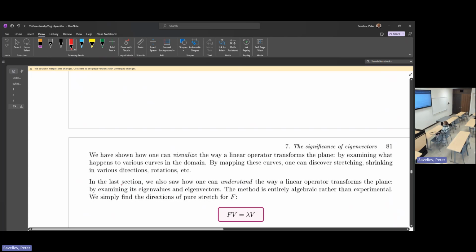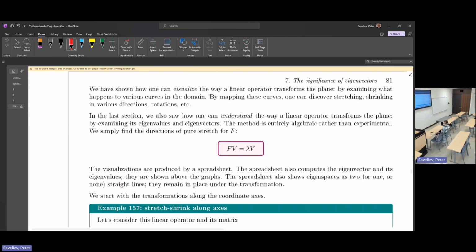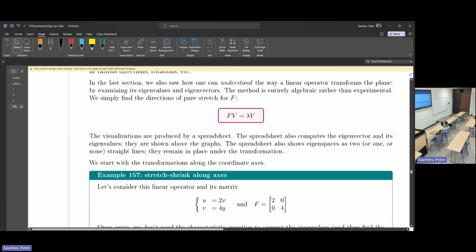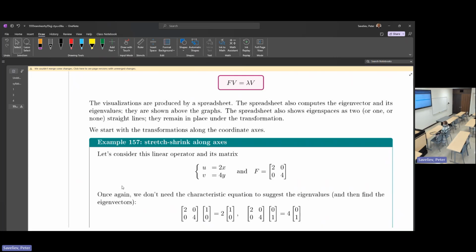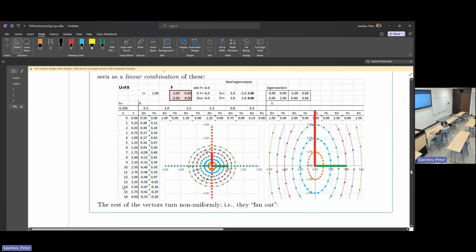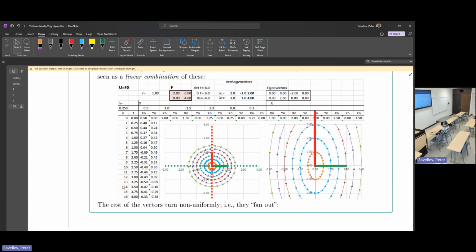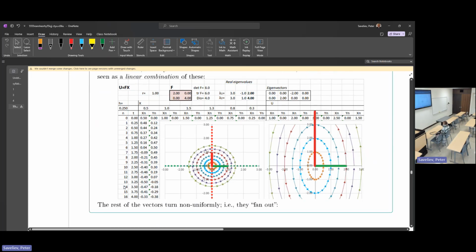Okay, so once again, that's the definition of the eigenvector. We presume that we have found the eigenvalue already, so that part is given. So once again, quickly going through some of the familiar examples. This is two stretches along the axes by 2 and by 4. You can see what happens clearly. My circles become ellipses, and it is stretched more in the vertical direction than the horizontal direction. Okay, so that's fairly straightforward. In between, we have this fanning idea. Yeah, you can try to imagine what happens in high dimensions.